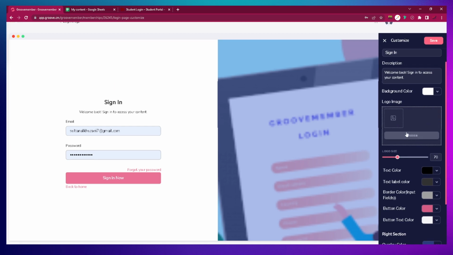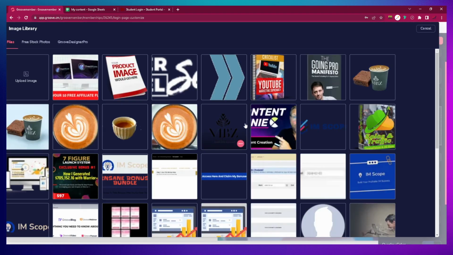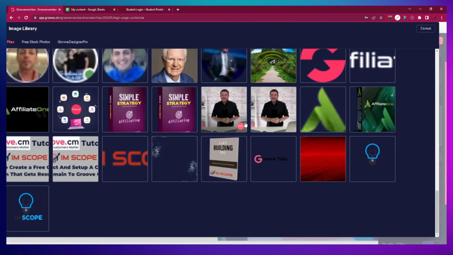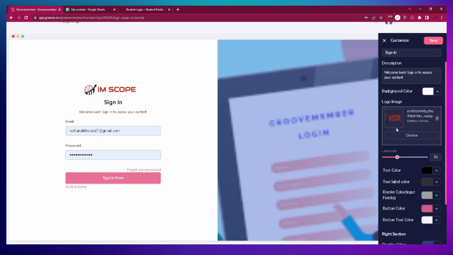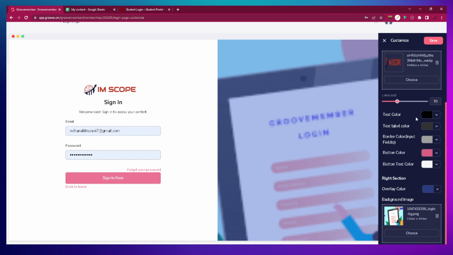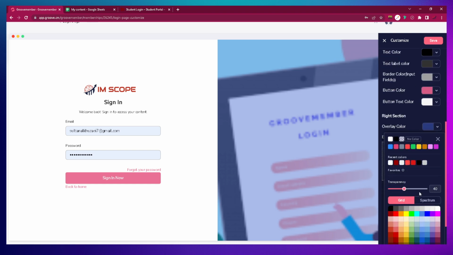I want to remove this image and choose an image which is my logo. Let's hope it works, because I didn't try it before. And now here is the logo, and you can change whatever information you have in here. If I remove this overlay, I want to have no color.